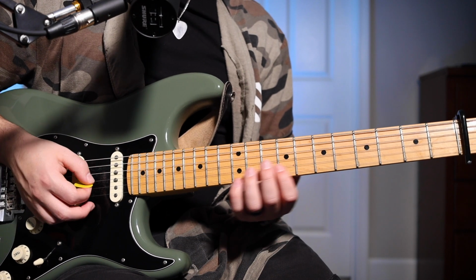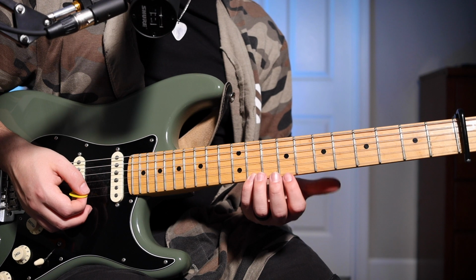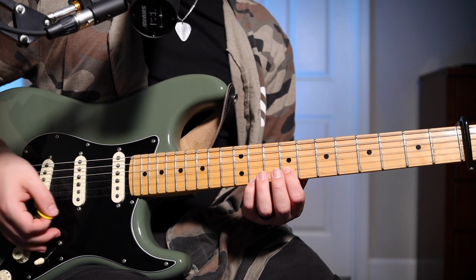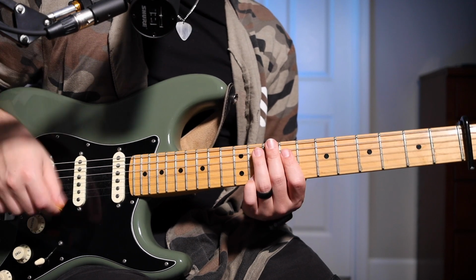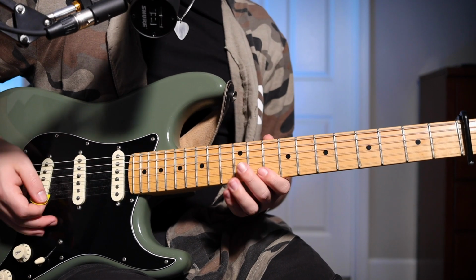So how I'm playing that is the first finger on the 9th fret B string and the pinky on the 11th fret E string. And I'm playing that open G string. And he just goes down, up, down, up, down, up, down, up, down, up for that whole first chorus.